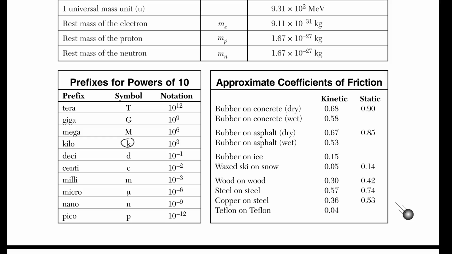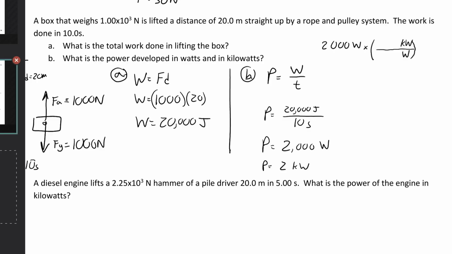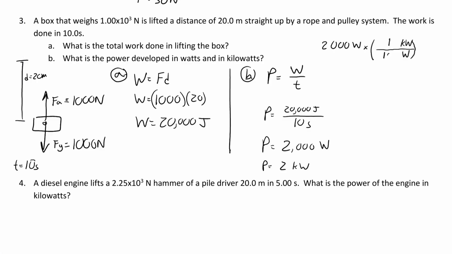One of these bad boys is equal to this many regular meters, regular grams, regular watts. So here we have 1 kilowatt is equal to this many watts, 1,000 watts. That's our unit conversion. That's our conversion factor. One of these is equal to this many of those. It depends on what you're talking about: meters, grams, watts. In this case, we're talking about watts. So 1 kilowatt is equal to 1,000 or 10 to the third watts.